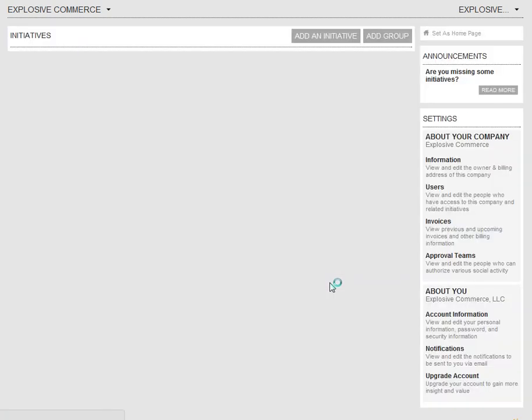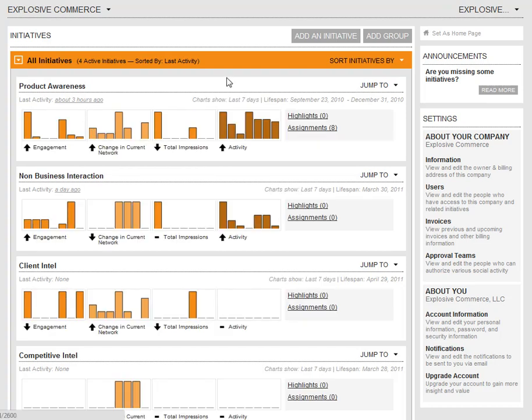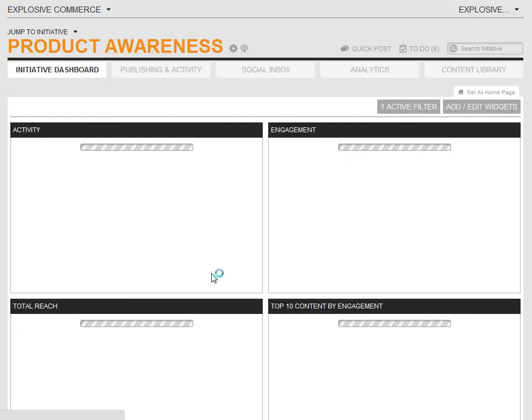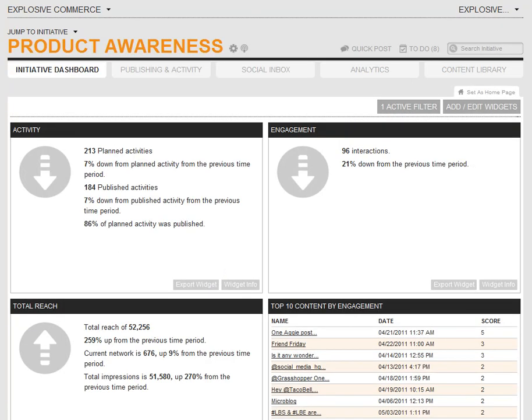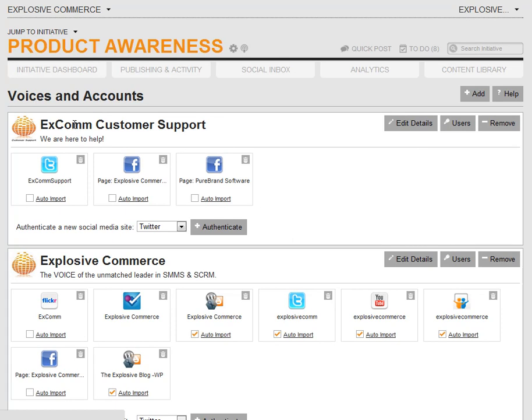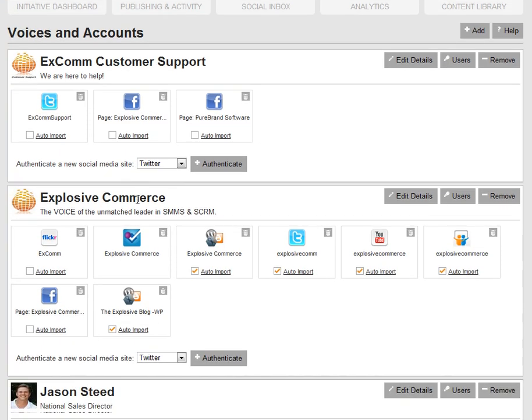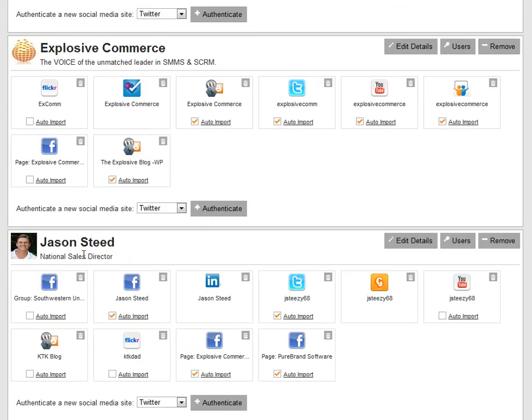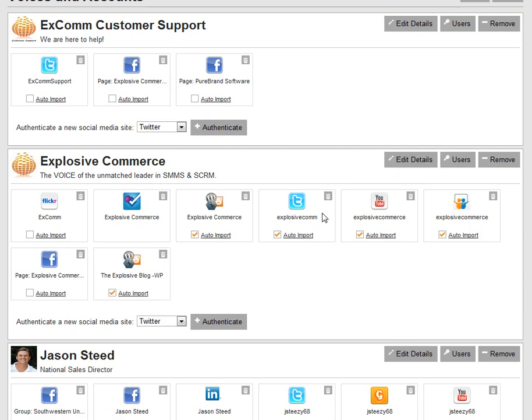So it is locked down in that sense, and as you jump into certain initiatives, your users can have access to single voices or multiple voices among multiple channels, and you can see that here where we've got several voices: customer support, the overall voice of the company, and then an individual voice, and then all the channels within each of those.